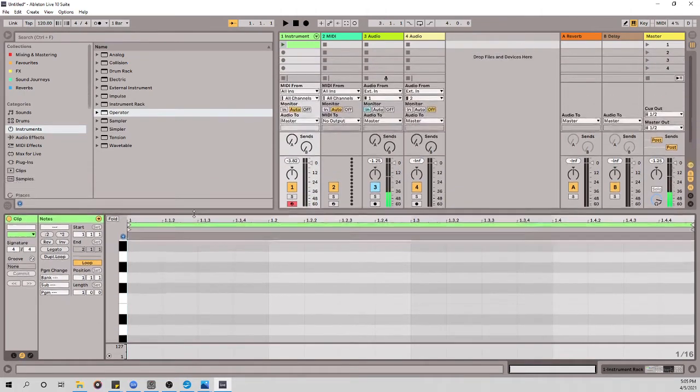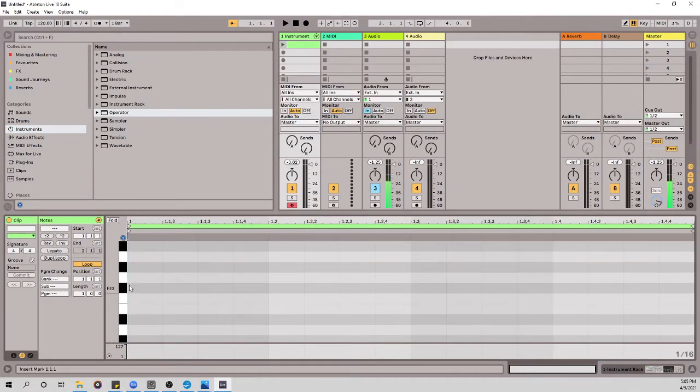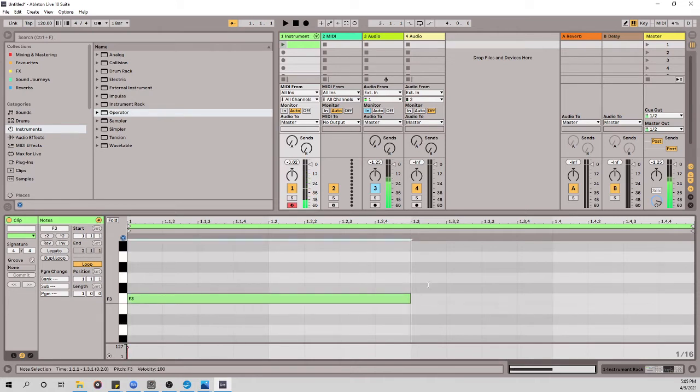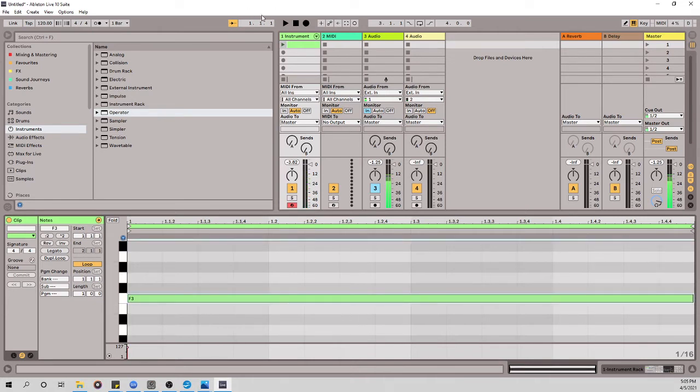So what we want to do now is create a MIDI clip, and we want this frequency to play for a pretty long time, because we don't want it to just loop one bar. And why that is, I can show you. If I set it to just one bar, it will play one bar and then it will repeat, and it will make this kind of click sound.